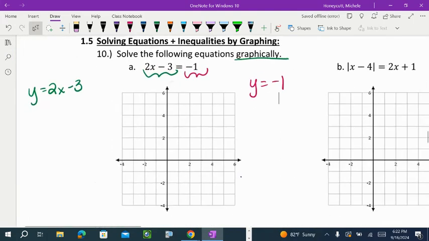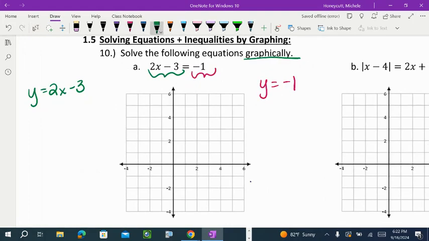I'm going to graph the left side, y equals 2x minus 3. If I graph it by hand, my y-intercept is negative 3, which is where I will put my first point. My slope is 2, or 2 over 1. So from that point I will count up 2 and right 1, and up 2 more and right 1, and so on. I can also go down 2 and back 1, but then I would be off the graph. If I connect all these dots, I've graphed y equals 2x minus 3.